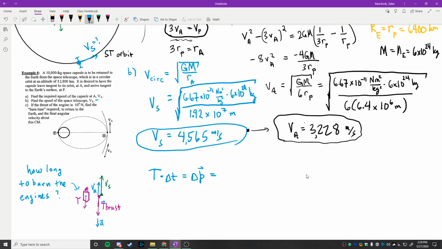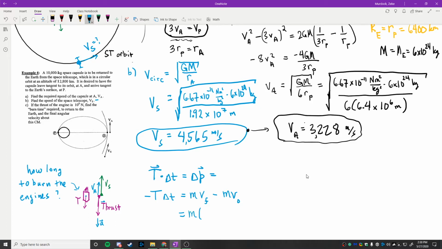So the change in momentum in this case is basically going to be, they're in opposite directions, so the thrust is going to be negative compared to the velocity, which is going to be m times v final minus m times v initial. And I'm leaving something out here, by the way, which is that the mass is going to change, right? The mass totally would change if you eject rocket fuel at the back. We're not going to worry about this for this problem, but let's assume the mass stays roughly constant and it doesn't take too much mass of ejection to push it out.